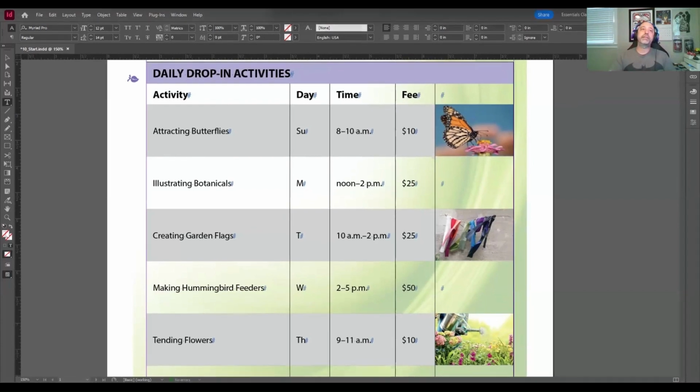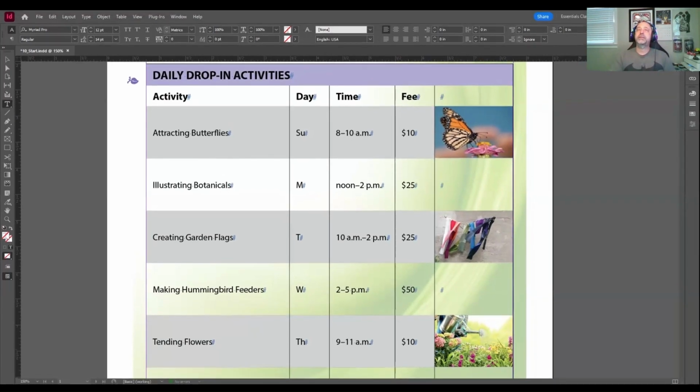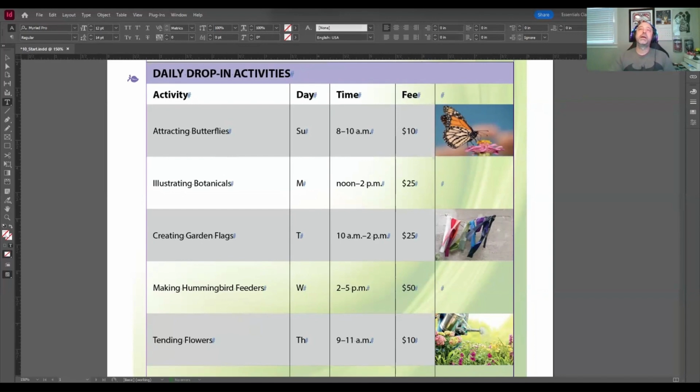All right, guys. And then the next thing we're going to do is what's called a header row. And yes, I know, I got to log in. Let me log in. So with header rows, I don't remember my password.